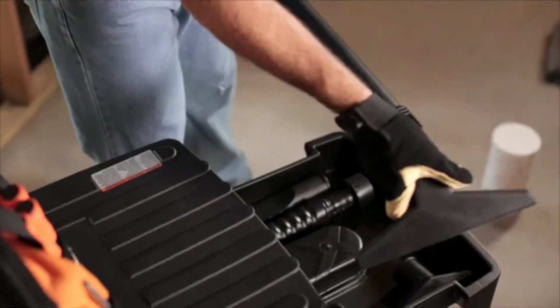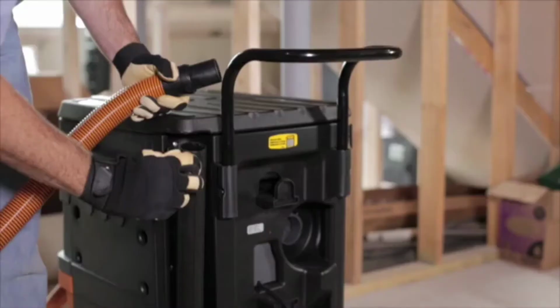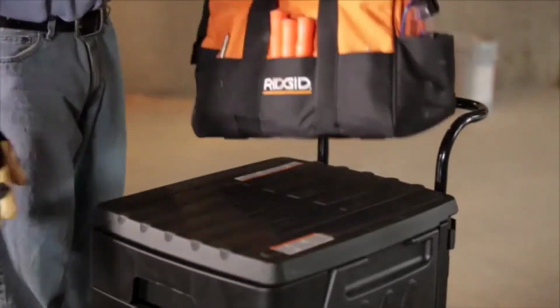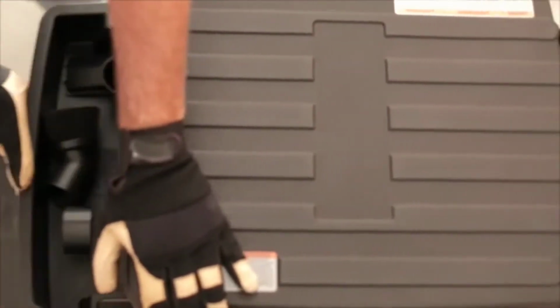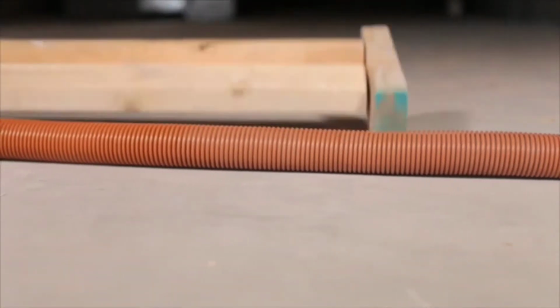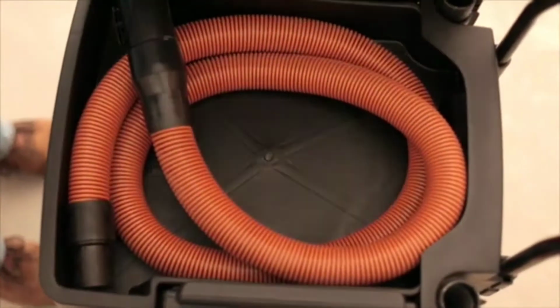The unit comes with an array of accessories good for tight crevices to broad floor cleaning, and the extension wands store on the corners, keeping them close at hand. The flat top that doubles as a work surface opens up to reveal the 8-foot locking pro hose that is 4 times more durable than a standard hose. Hose storage can be a nuisance, but this handy compartment keeps it contained.